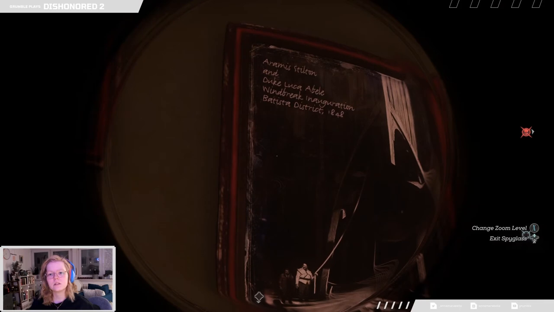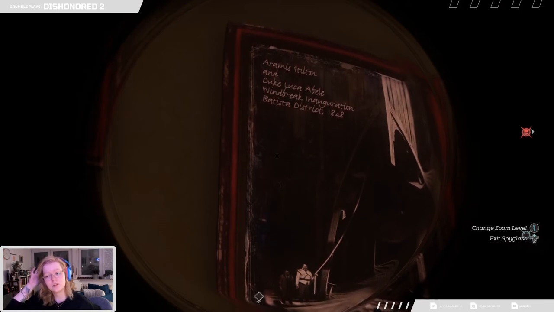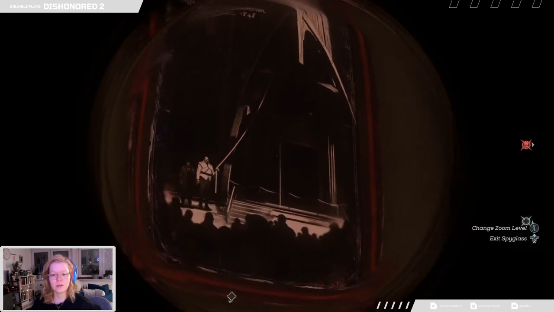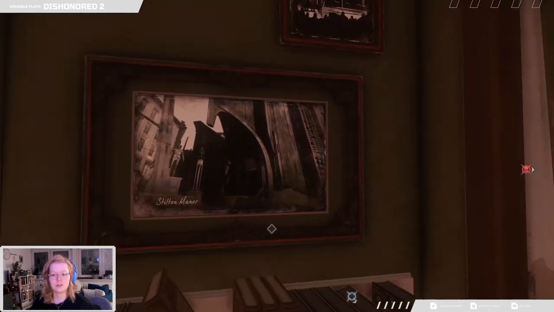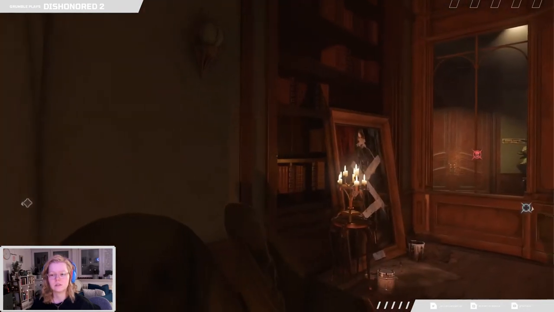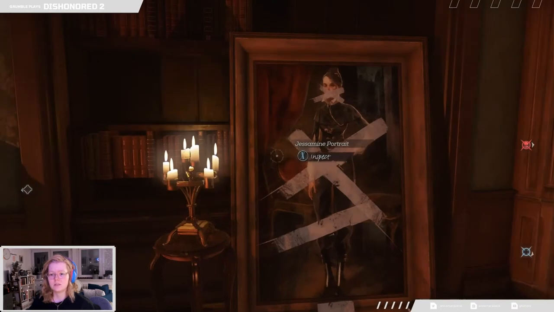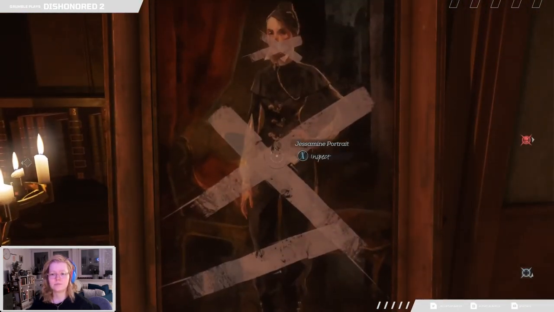I remember Stilton and Duke Luca Abel. Windbreak. Yeah, that's the name of it. Windbreak inauguration. Because it's literally shaped here so that it breaks the wind. It's pretty cool. And look, they've done to Mom's portrait.